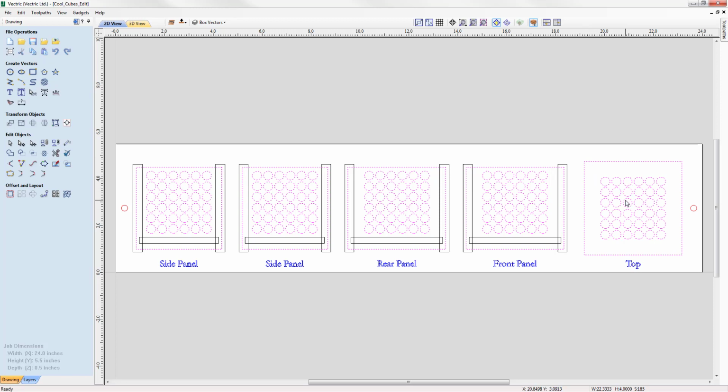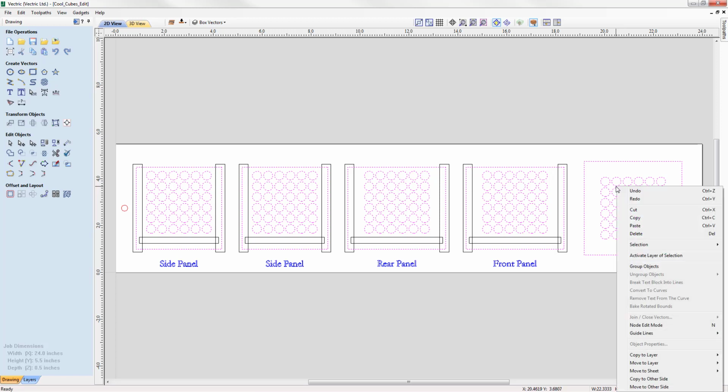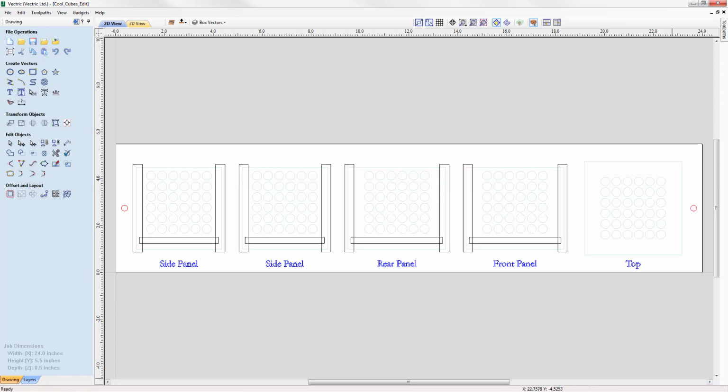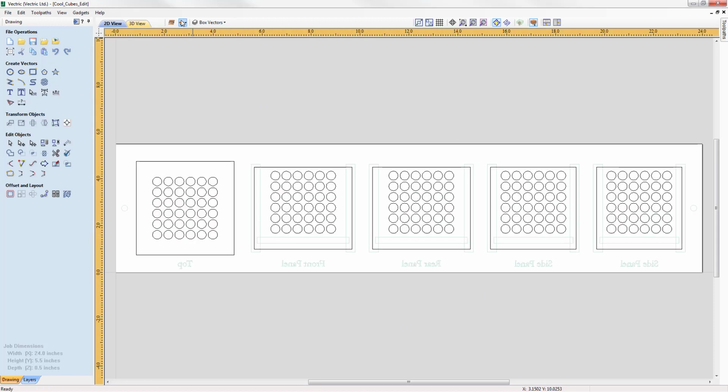And so then what we can do is we can now move them over to the other side. And so to do that, we right click, and at the bottom here, you'll see we have the option here to move to the other side. And so we can see that with multi-sided view switched on, I can see that the software has accurately aligned the vectors onto the other side based on the flip direction. And again, having the multi-sided view switched on is extremely useful for us to be able to better visualize the overall part in a two-sided environment. So let's just go ahead and switch over to the other side, and you can see that those vectors have been moved over.